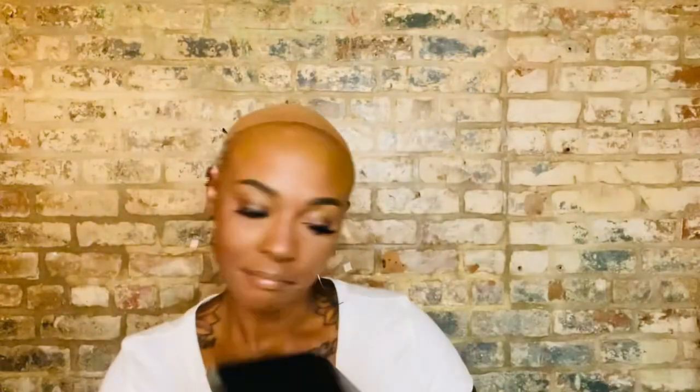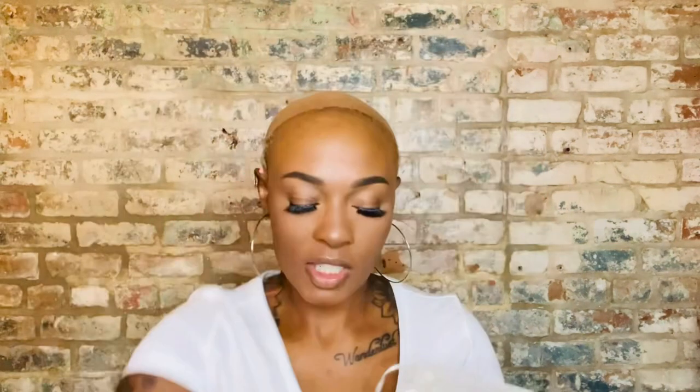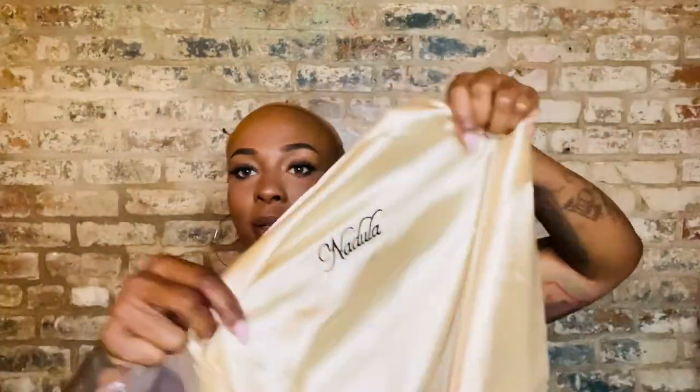We have the wig, which I know that's why y'all are here, but they also put other goodies in here. They gave us a two-pack of stocking caps — actually two packs. They gave us a little band with their name on it for your edges. Inside this little sack, they gave us another headband, some more stocking caps, some big old eyelashes — y'all know I'm team natural. They gave a little makeup brush, and a little dressing gown with their name on the back. These little extras matter to me, especially when you're investing in yourself with human hair. It comes with a belt too.